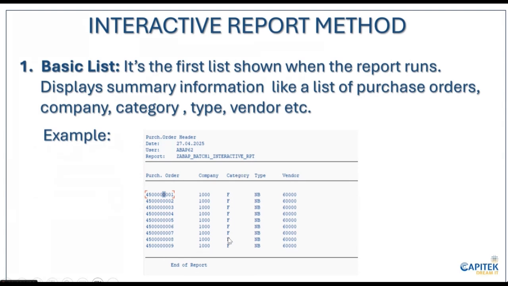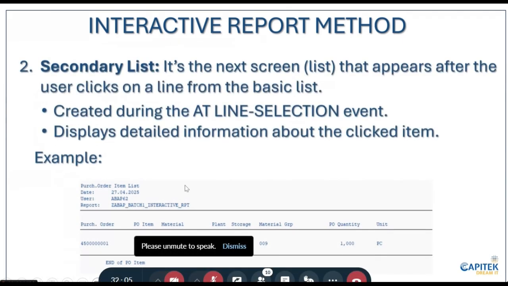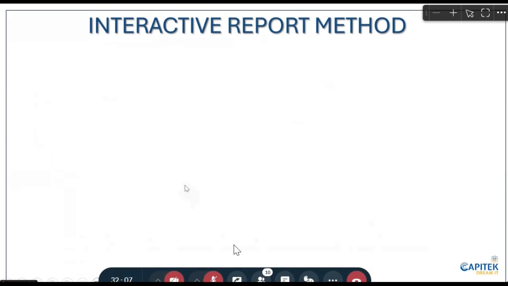So what are we trying to do here? We are trying to click on one line. Let us suppose this line. When I talk about lines, you can see one line, and 2, 3, 4, 5, 6, 7, 8, 9. When you try to click on that line, what happens? Let us suppose the user clicked on the first line.